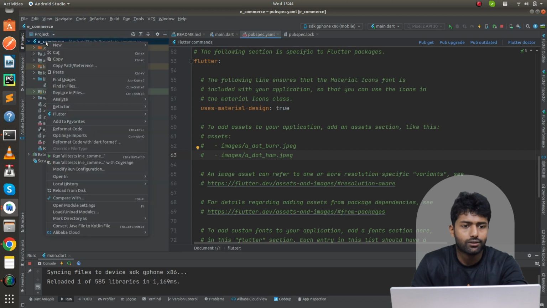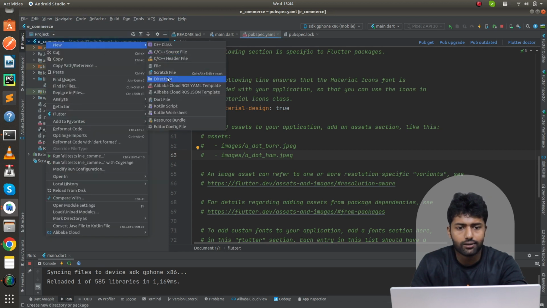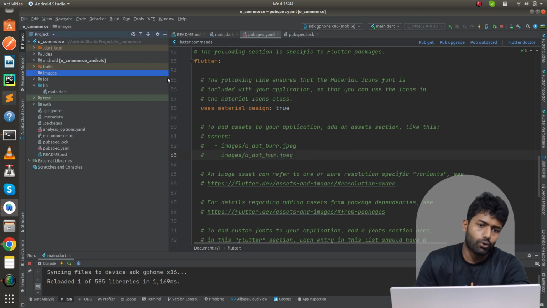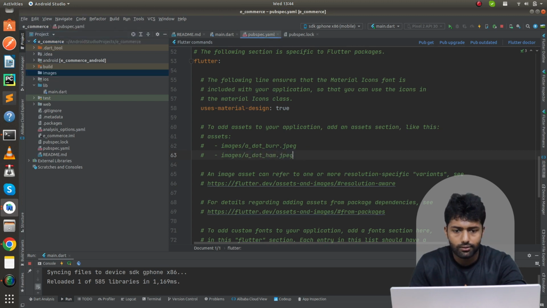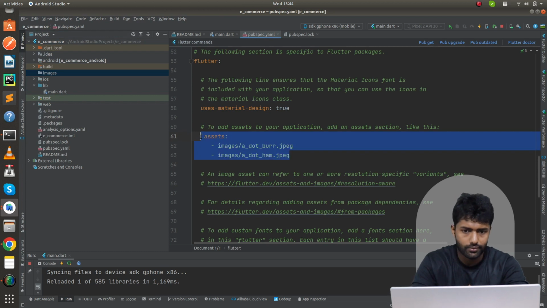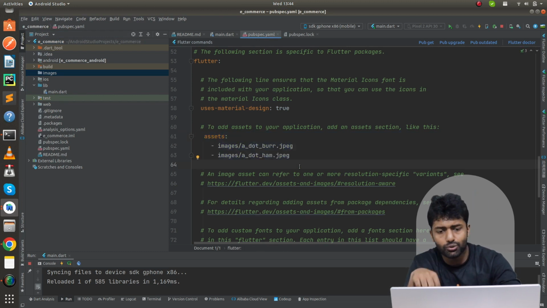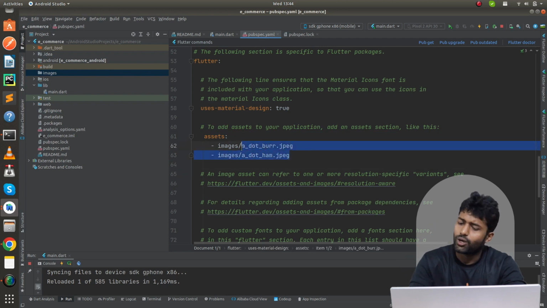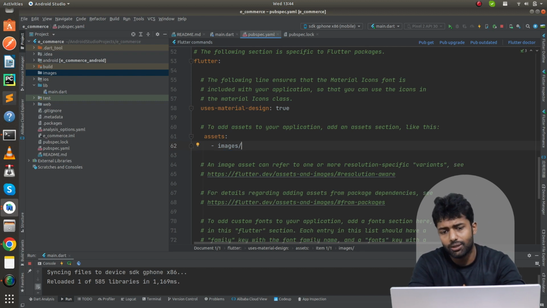What you have to do is create a new directory called images. Once you have done that, uncomment this, and if you have any particular image to refer to, you can use images/ and the image name. In our case, we are going to use all the images, so I am going to say images/ for whatever images are in the images folder, that I am going to use in the project.